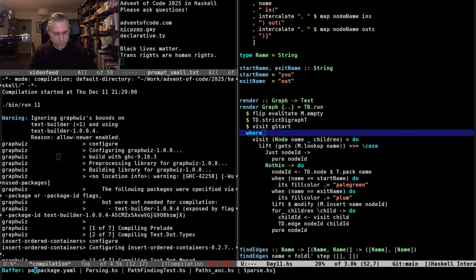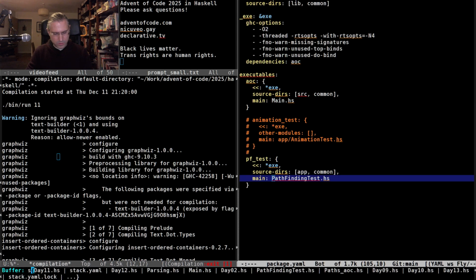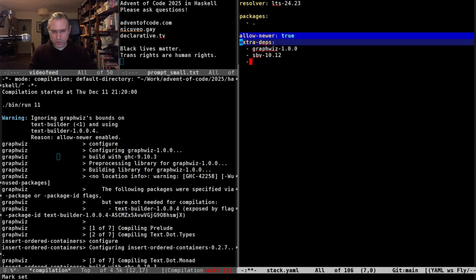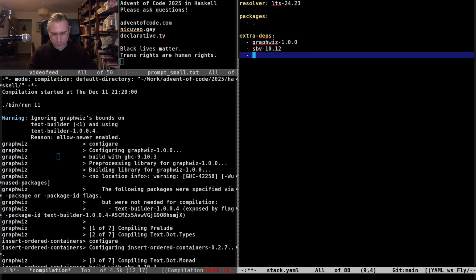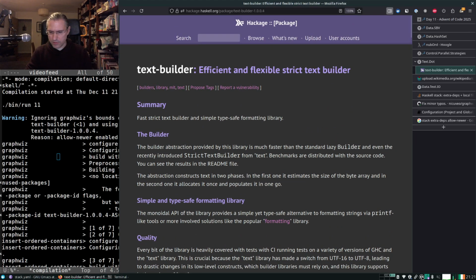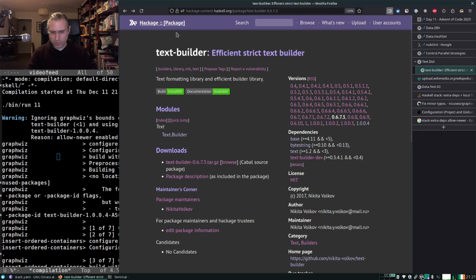So if I use this to say that I want to ignore this and use Text Builder, and I will want to force an older version, and let's say then that I want... I was on 0.6.7.3, I think, but let's just try 0.6.10 or something.